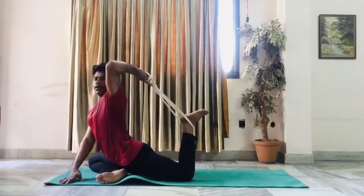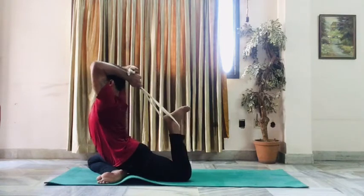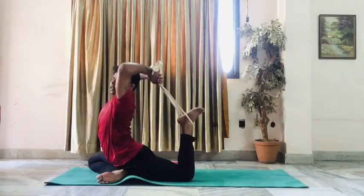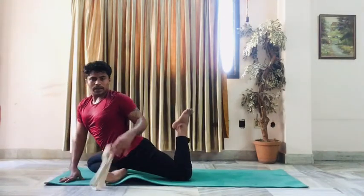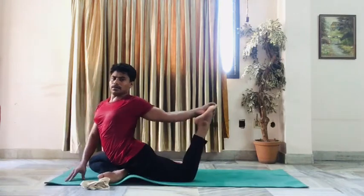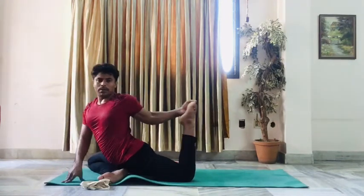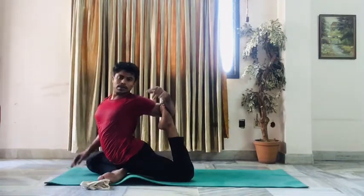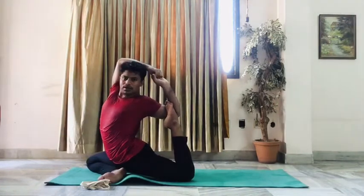Keep breathing and breathe out. Take your hands here. Interlock your fingers, grab your belt and hold this pose. Okay, then if you're okay, then you can grab it here. If you can hold this pose, take left hand up. If you are intermediate level, then fold and grab your foot with the help of your elbow. Take your hands, interlock your fingers and look upward.